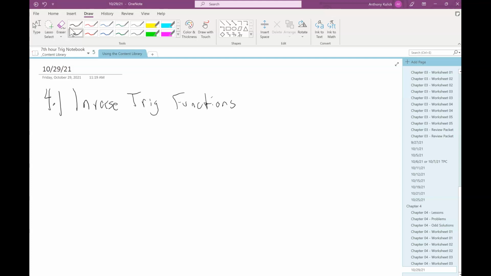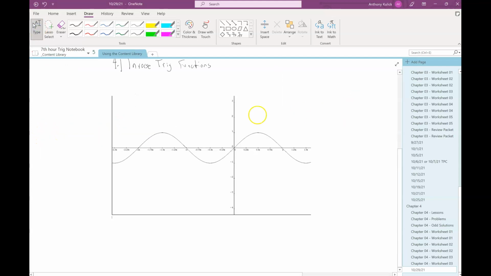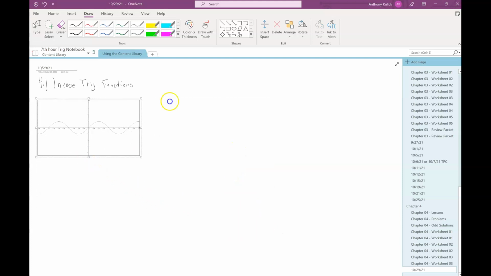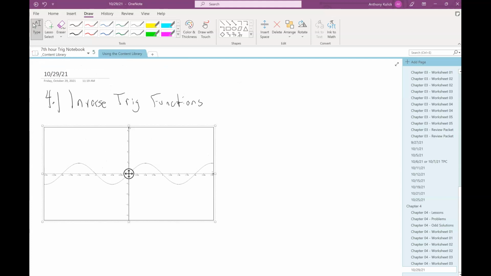Sound good? Okay. So in section 4.1, we're going to be talking about inverse trig functions. We're going to be developing the inverse functions for sine, cosine, and tangent, and talking about how to use those. We'll start by remembering the graph, doing this with sine, and then cut through to the end and just say what we get for cosine and tangent. But we'll do this for real with sine.